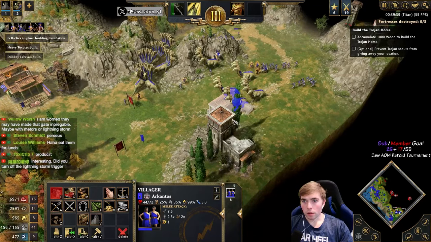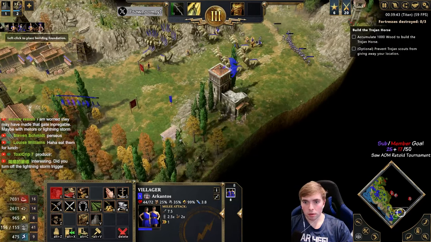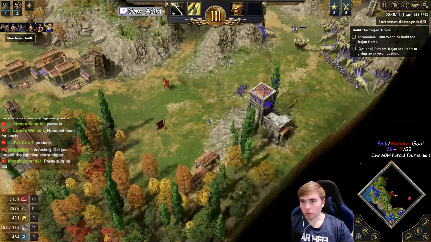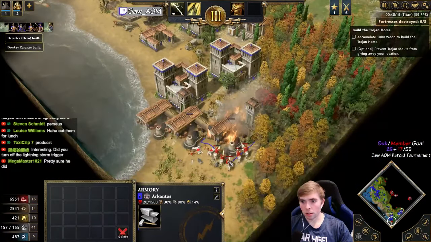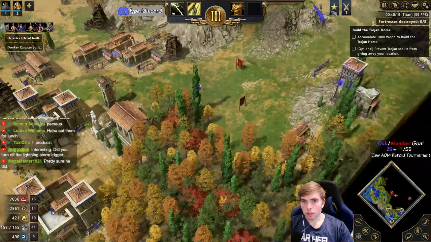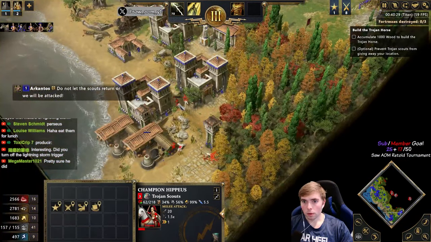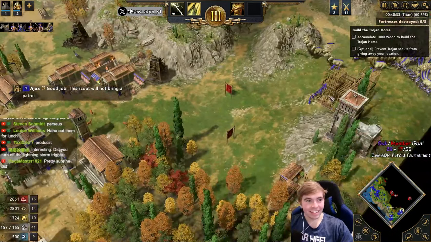Let's get armory. I feel like they could probably sneak through here, though. Maybe get a couple storehouses on this end. Let's build a fortress. There they are. Oh, goodness. Very strong. Yeah, it did not take much at all. It's okay. Do not let the scouts return to Troy, or we will be attacked. Wow, look at that. Now they're trying to escape. Good job. This scout will not bring a patrol.